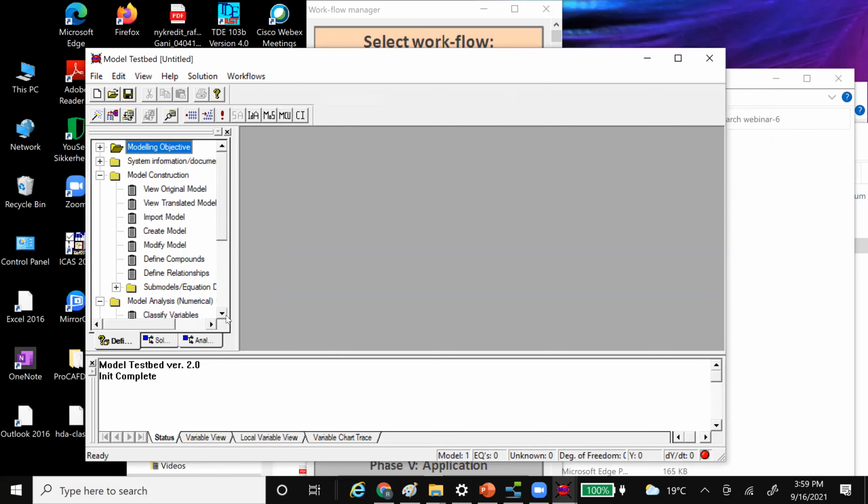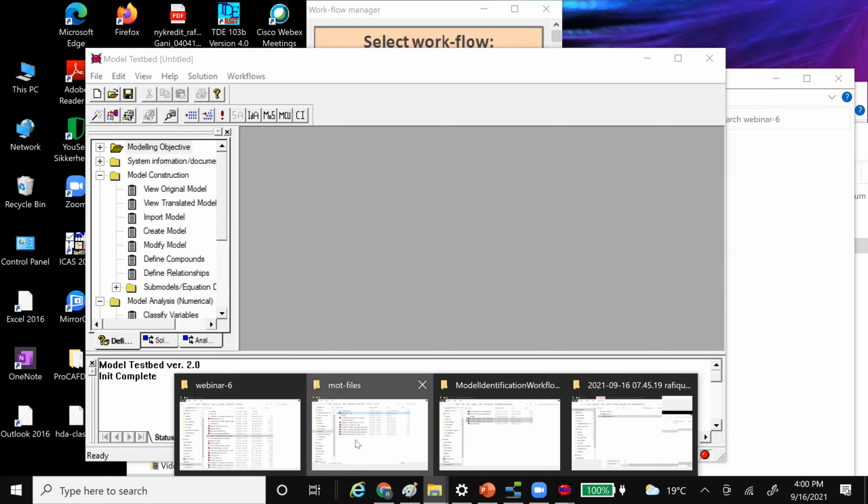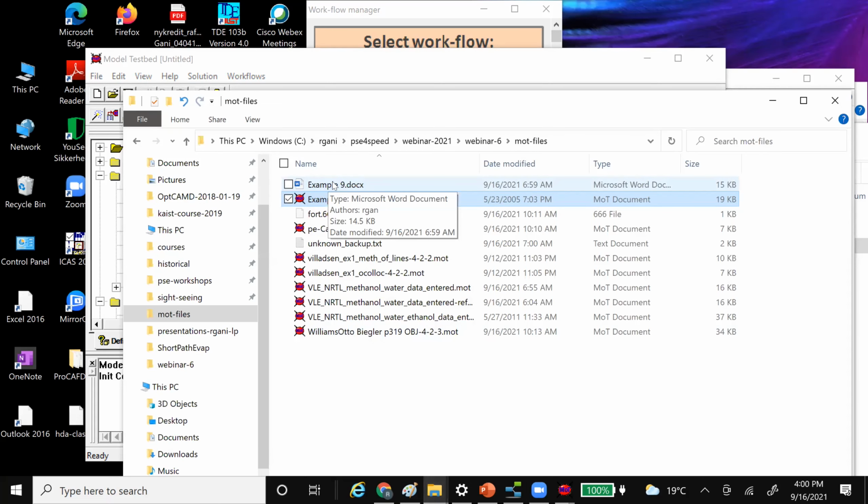We have the menu, kind of an explorer tree, here. So the first thing we want to do is to import a model into MoT. So we need an import feature, and the import feature is very simple. If we have saved the equations as a text file, so I've saved the model equations as a text file, something easy to do. Either you save the Word document as a text document, or you scan and put the equations in that text file. So I've just created a Word document.